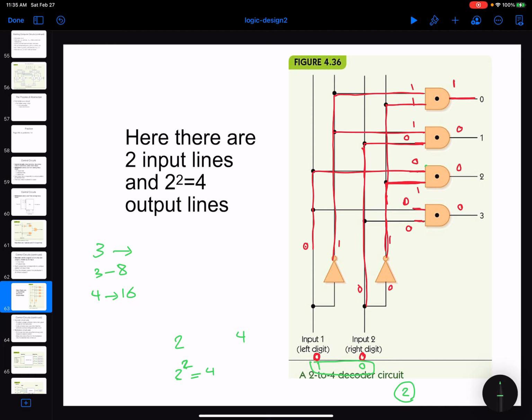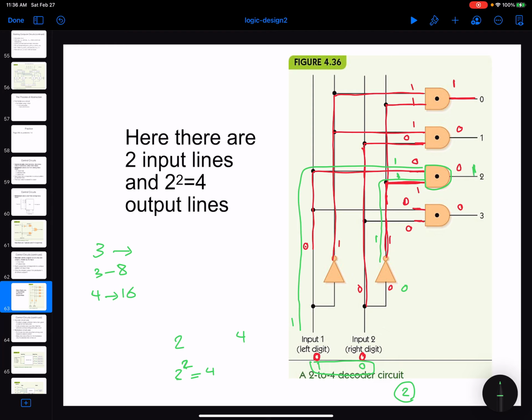If you look at this gate, the input that's coming from here, you have 0 here, so you have 1 after the NOT, so this line is going to be 1, right? And the other line is coming from here, which you are going to have 1. So the output from the input here is going to be 1 and 1, right? So the output here on line 2 will be 1.